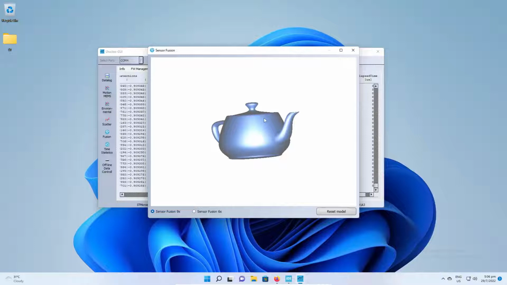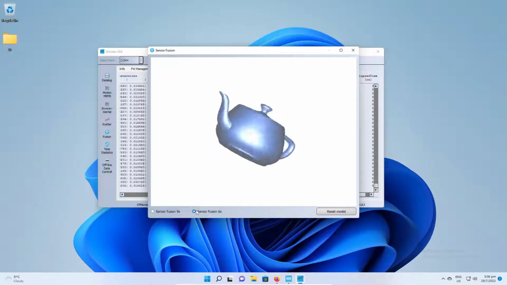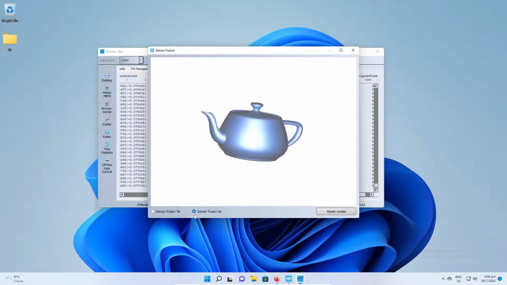So when I move my STM board, you can see the rotation. Okay, click on the 6 sensor fusion. Sensor fusion 6X refers to using the gyroscope and the accelerometer. If you use the sensor fusion 9X, you will be using the magnetometer, accelerometer, and the gyroscope.